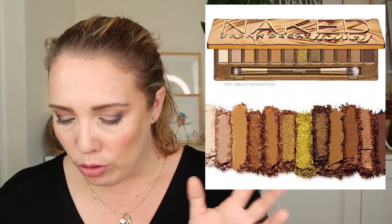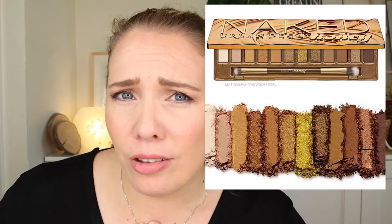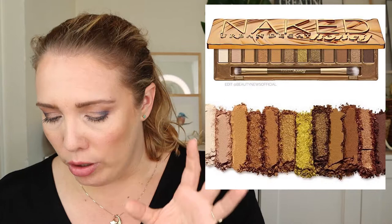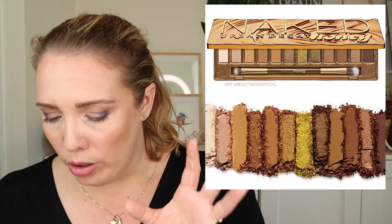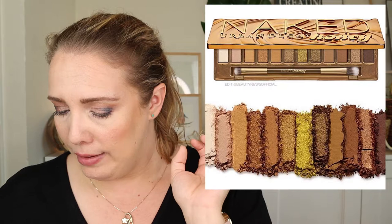It's launching mid-September with no pricing info yet. To me this is intriguing, it's on trend, and you can create some really beautiful looks with it. Yes it's neutral, but a lot of us work somewhere where we can't wear extremely bold makeup, so this is great for everyday but more special than just your usual brown palette. I'm seriously liking it — Urban Decay Naked Honey is on the wish list.